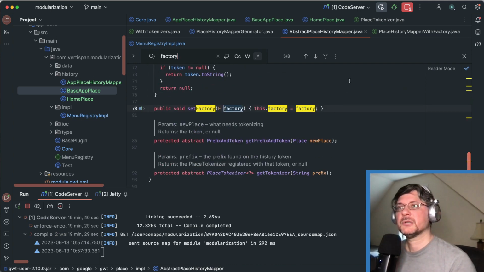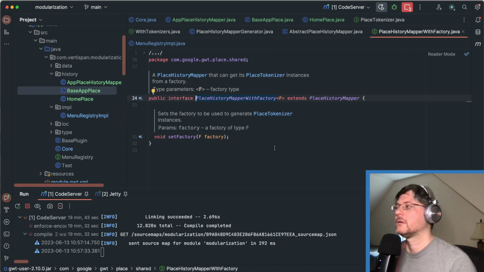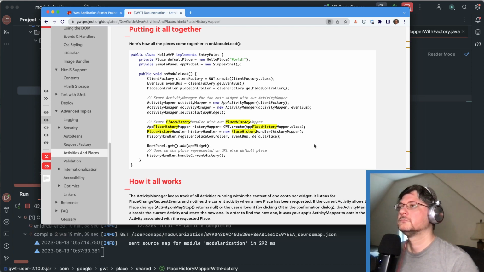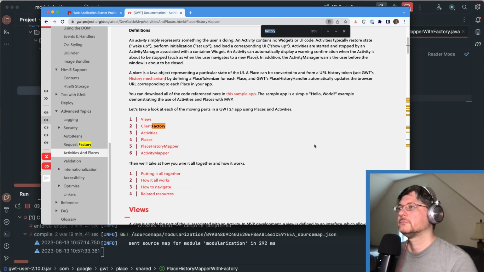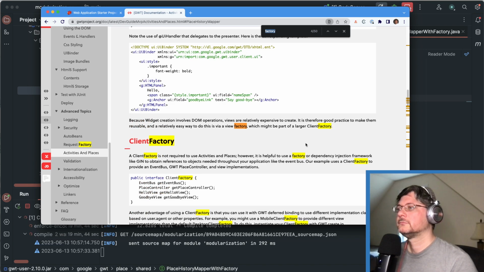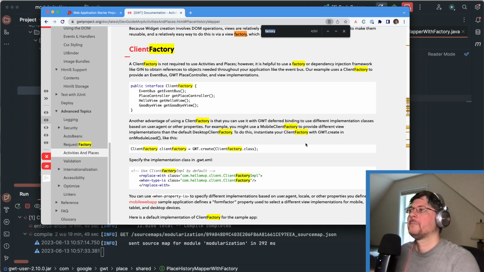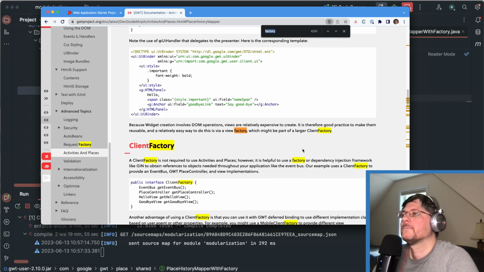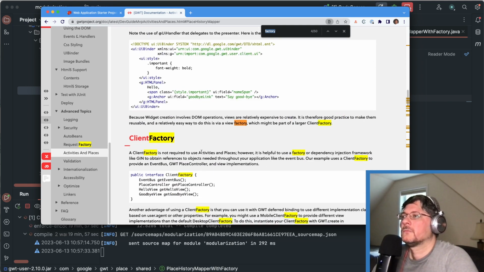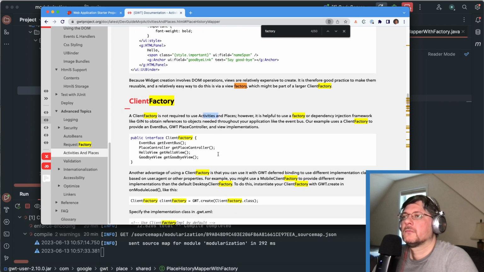Basically, it might as well just be object. Yeah, here it's talking about using an injection framework like Gin to obtain references to objects.